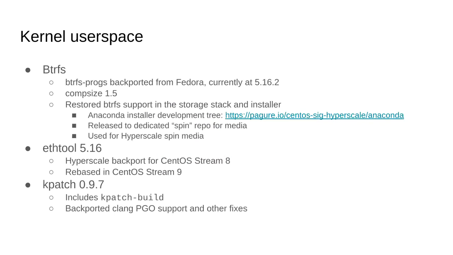On the userspace front, we backport btrfs-progs from Fedora, we backport compsize, and Neil restored Btrfs support in the installer so you can actually install a system on Btrfs. We also have a backport of e2fsprogs for improved hardware support on modern systems, though this may have already been rebased in Stream 9. Additionally, Meta uses KPatch extensively internally, but the version of KPatch shipped in CentOS Stream doesn't even include the build part — the thing that lets you make kernel patches. So we publish a backport of the latest KPatch with the build part added back, including support for kernels built with Clang using PGO optimization, which is useful for anyone deploying live kernel patching in production.